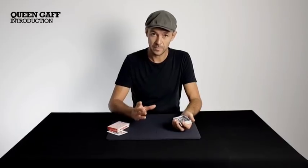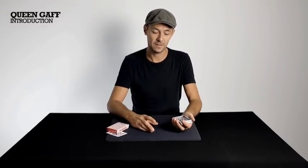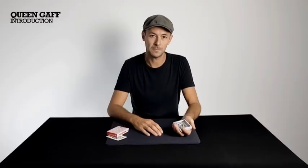You don't want to show the spectator this card for too long. The idea behind this is to get them to question what they've just seen. So don't show this too long before you vanish it and then make it reappear. Just show it for maybe 5 seconds maximum.